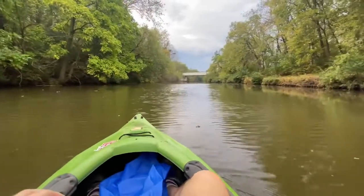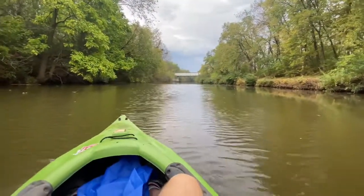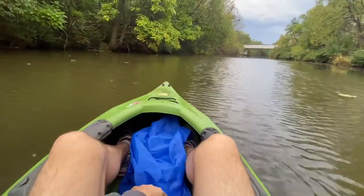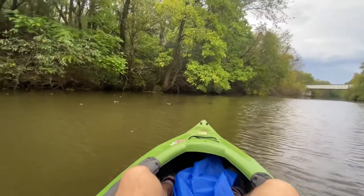We made it to the rail bridge. This is what this is. It's a railroad bridge. And it's about time to check this guy in the food jar. See how I like it.